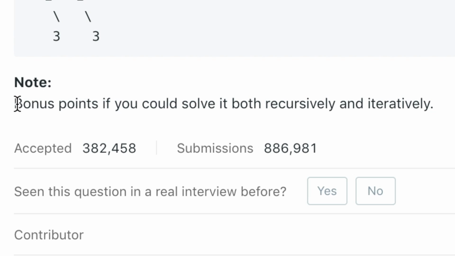So now let's talk about how we can actually go about coding this solution, right? Typically with tree problems, we're going to write recursive solutions. This problem says bonus points if you could do it recursively and iteratively, but today we're actually just going to do it recursively. With tree problems, I always like to have some sort of shell function that just generally checks for a null case, and then otherwise we're just going to call and return the result of some magical recursive function that we write.